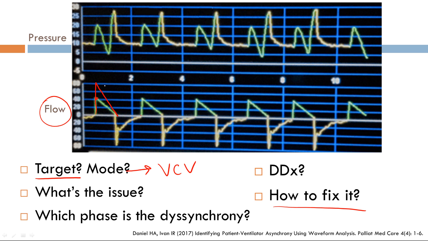The second scenario is: let's say you increase the flow rate to 80, but the target dyssynchrony still persists. You've seen no response. So what's the other option? Instead of flow being your independent variable, what if it's your dependent variable? That way, the patient can take inspiratory flow as high as they want. If flow is your dependent variable, that means pressure would be your independent variable. How do you make pressure your independent variable? By switching from volume control ventilation to pressure control ventilation. That's one of two ways of addressing target dyssynchrony: changing the flow rate and increasing it, or switching the mode from volume control to pressure control ventilation.